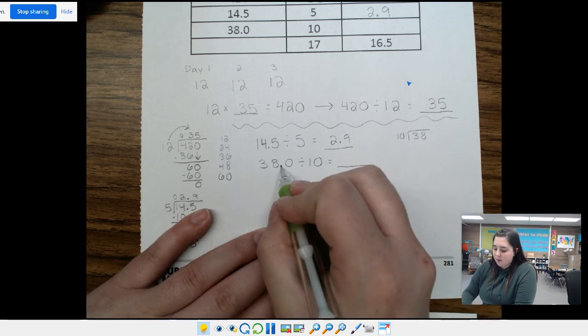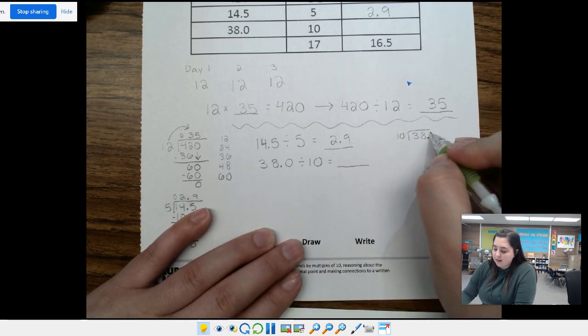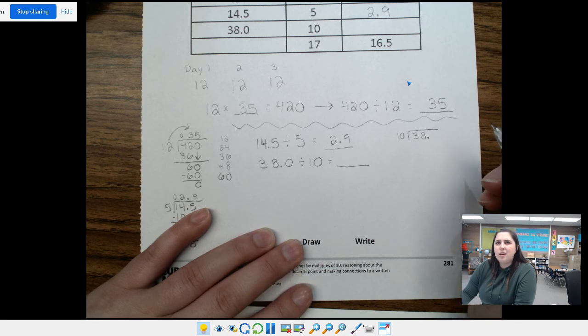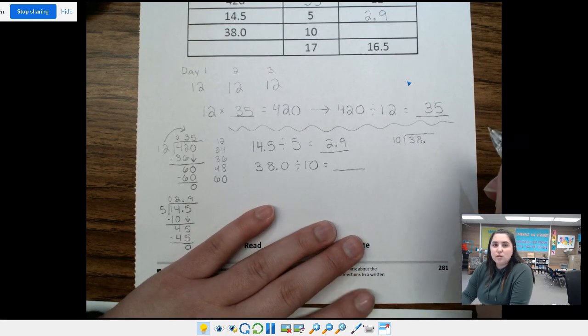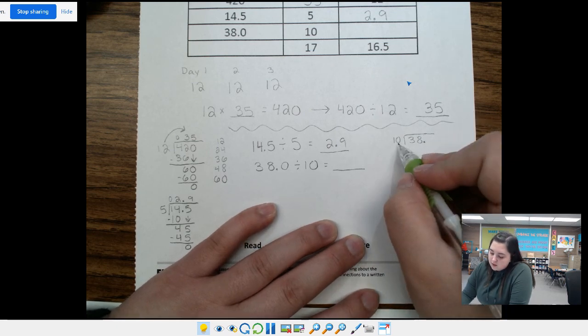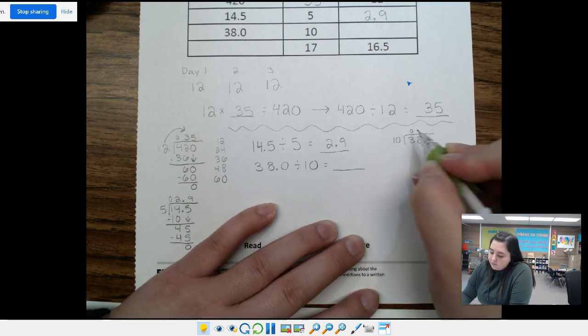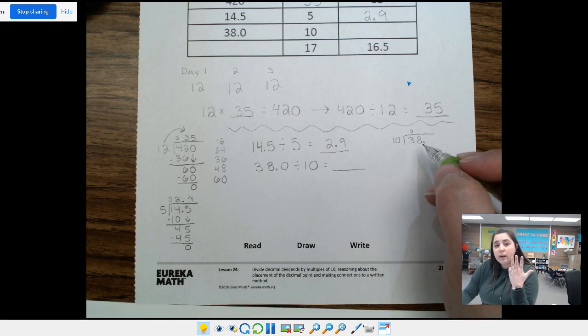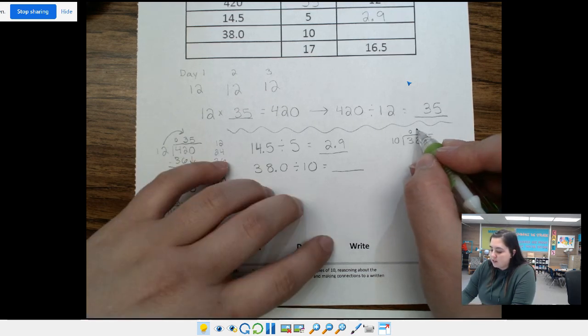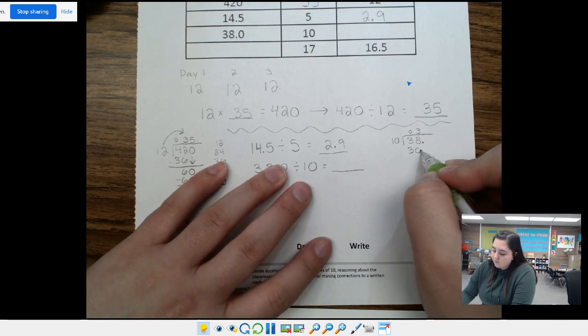And I'm thinking they probably add the decimal 0 because they want a decimal answer, not a remainder. You can't run remainder miles. This doesn't make sense. It means you didn't run them. So 10 can't go into 3, but 10 can go into 38. 10, 20, 30, 40. Oh, too much. 10, 20, 30. It goes in 3 times. So when I subtract, I get 8.